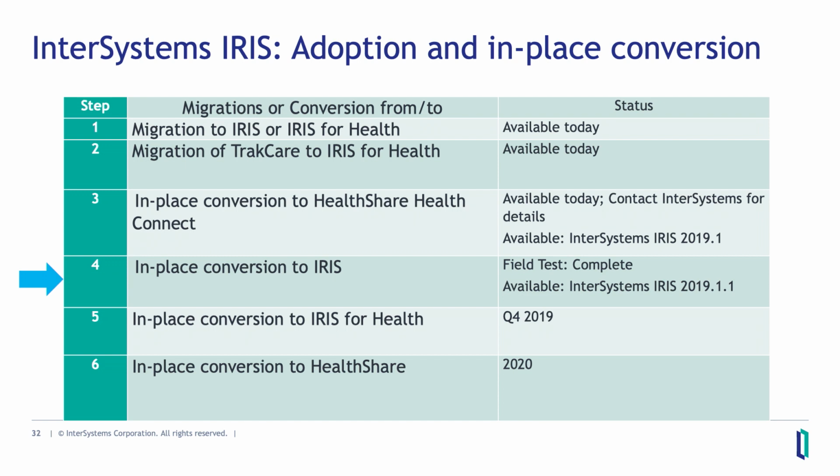So number 1 and 2 were easy to do. They could have done this right from the beginning, and some of them have done this. Doesn't require anything really. Then we did the in-place conversion upgrade. That was phase number 3. We just completed phase number 4. That was 2019.1.1. As we release it, it will then be available to you. And now we're starting the in-place conversion to InterSystems IRIS for Health. And that will enable you to take anything that you want and either upgrade this to InterSystems IRIS for Health, HealthShare Health Connect, or InterSystems IRIS for Health.